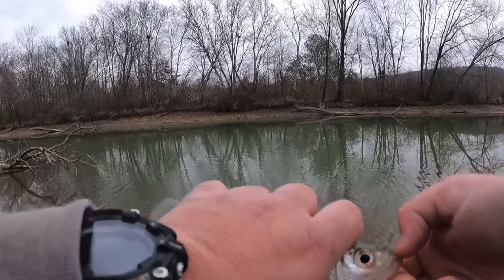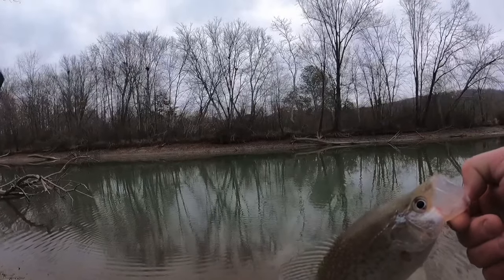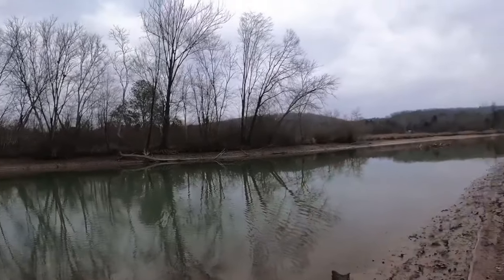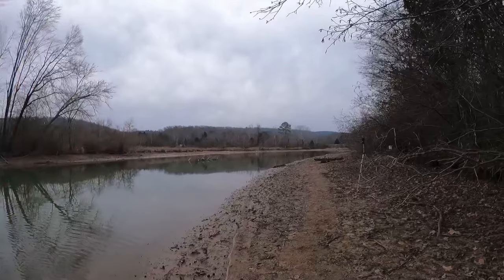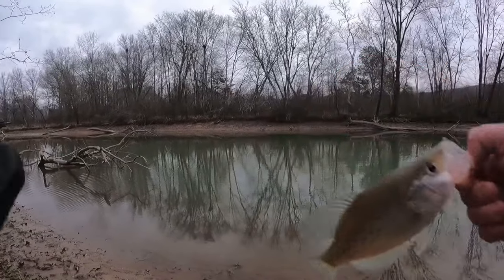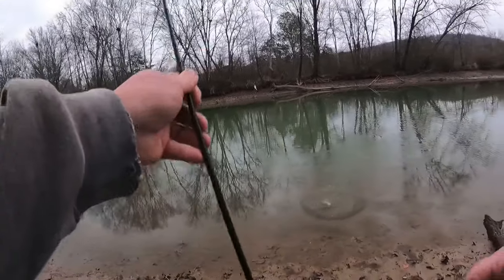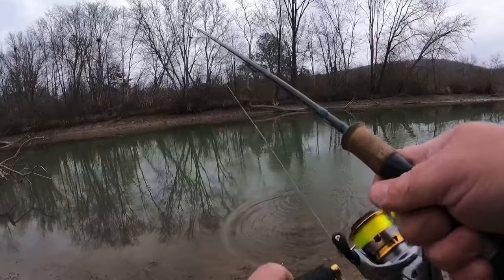Shoo-wee. Going in the right direction with them now. It's a little bit bigger than the last one that we caught. And right there is old Creek Fishing Adventures. So, ooh, a little bit of a belly flop. I apologize, good sir.